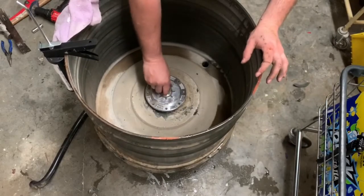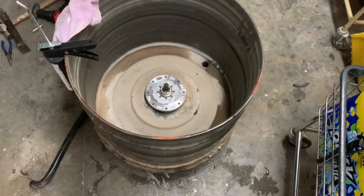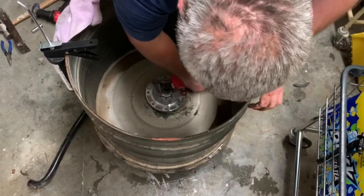All you're doing on this is getting the seal pressed down on there. That's all you're doing on this step.